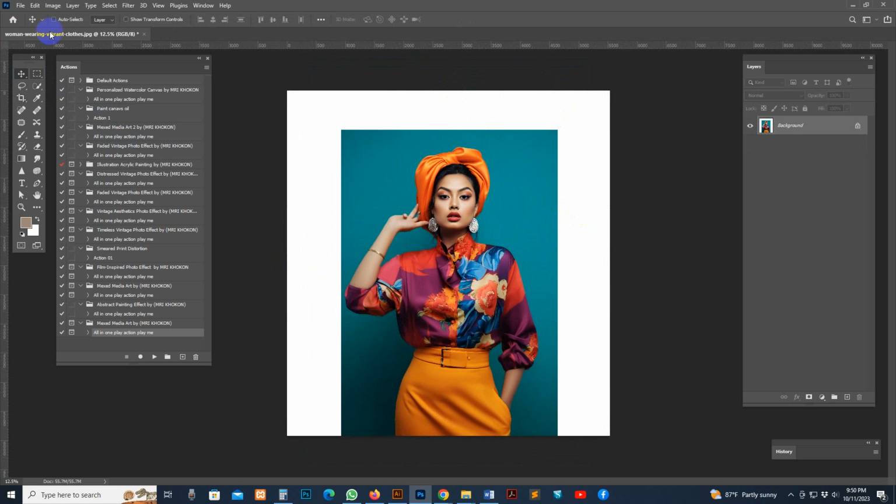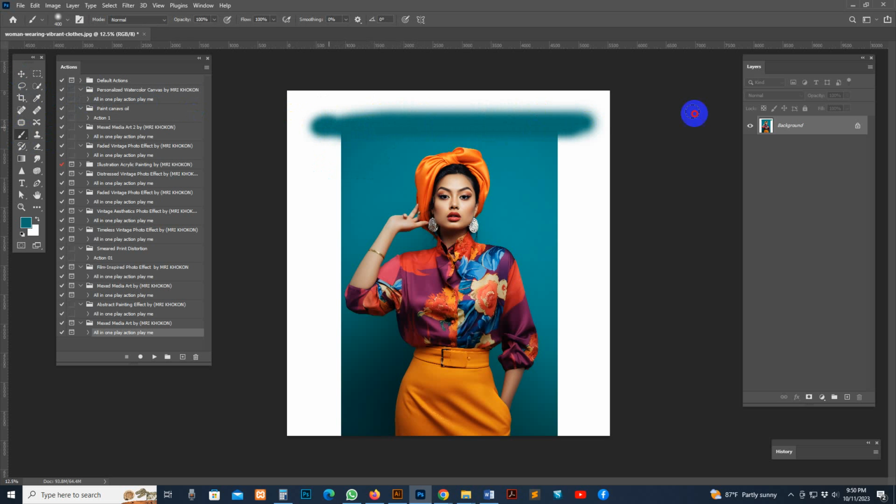So now select the brush tool at opacity 100% and pick the color with the color eyedropper tool, and first you can fill the white space with the color, which is better for the result.